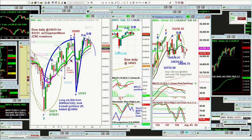But what this pattern does, it says that as the price was moving up and then making this arch formation, whatever it took from 35,090, there was this really sharp pullback. It was Friday 2 weeks ago, and then Monday 2 weeks ago, not last week, the week before, you got that sharp reversal at 33,741, or really a one-day pullback, even though the Friday closed lower. It was just the next day because it made a new high. It was the next day that it went down to the 33,741 level and then ran back, and it went to slightly higher highs. Within that context, I just want to show you something.